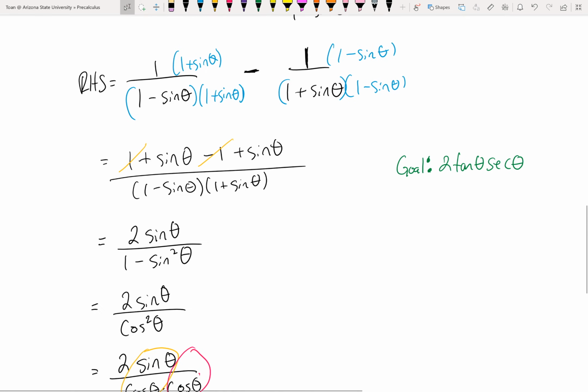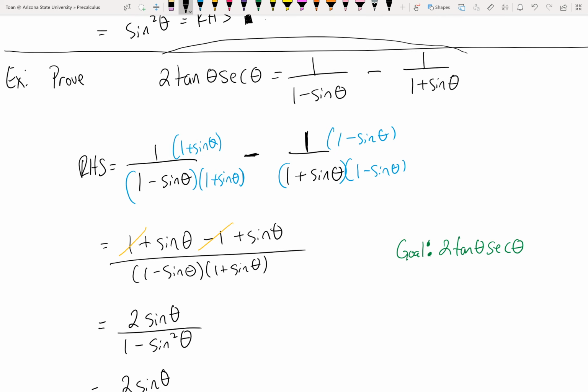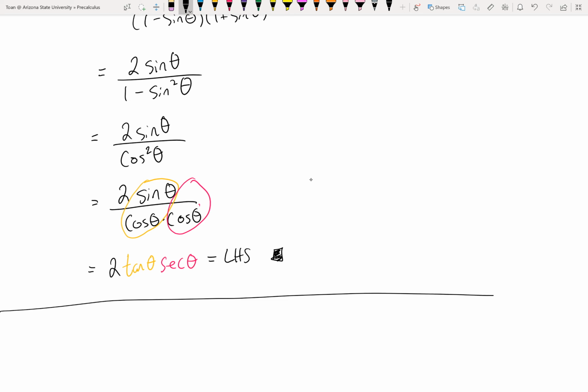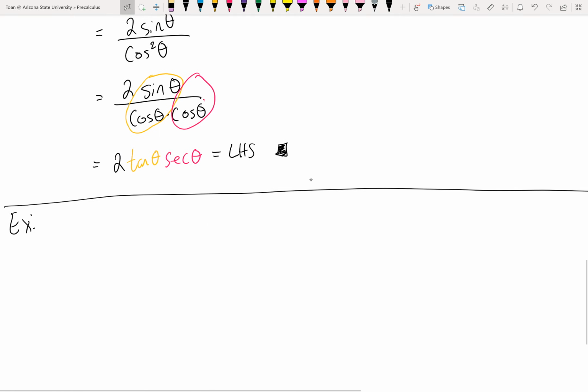What a journey. We have mathematically proved that if we start with the right-hand side, that is equivalent to the left-hand side. In other words, we have verified the original identity. Now, you can typically prove trig identities with what they give you, but sometimes you may have to add extra things or use an algebra trick. So this one here will involve a quick algebra trick.